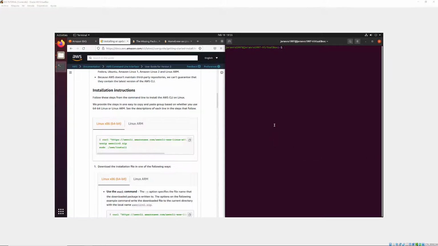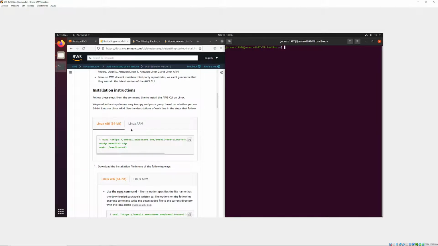All right, so once we have the virtual machine and we have the account, we are ready now to start installing things that we are going to need to do this. So first thing, we are going to be using the Amazon Web Services client. You don't need this, you can make it through without using the client, but it's going to make things easier. So we're just going to go ahead and get the link. You can find the links from the file that's going to be explaining everything in detail. It's going to be down there in the description.